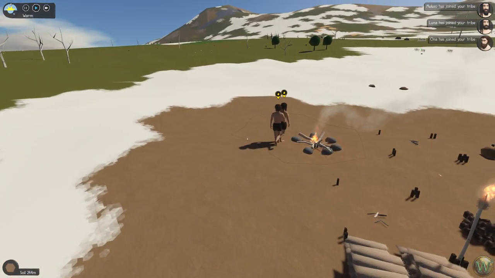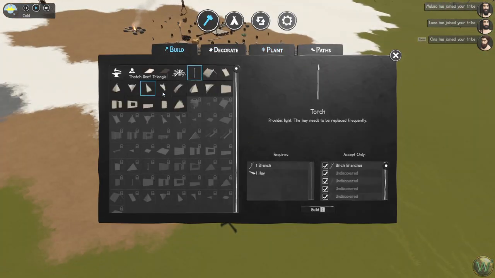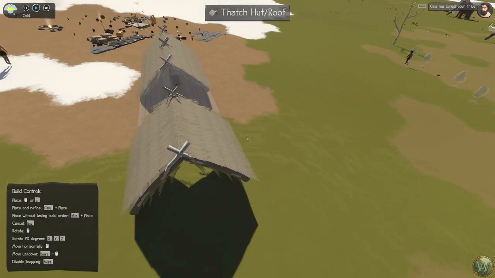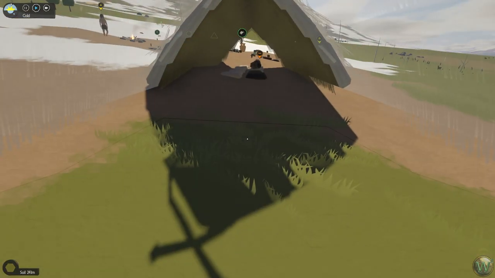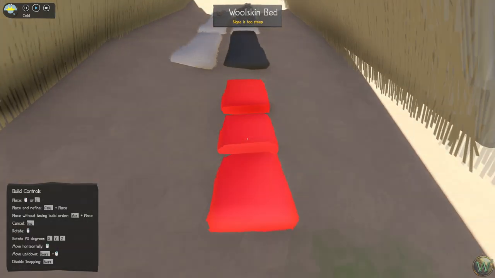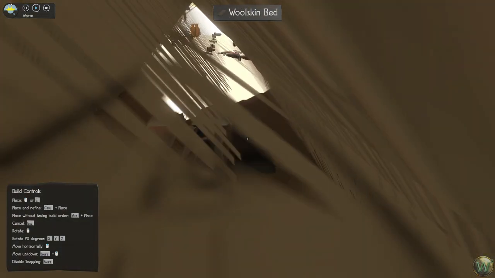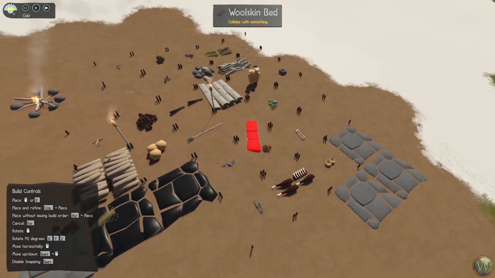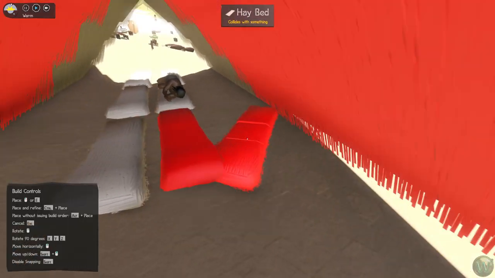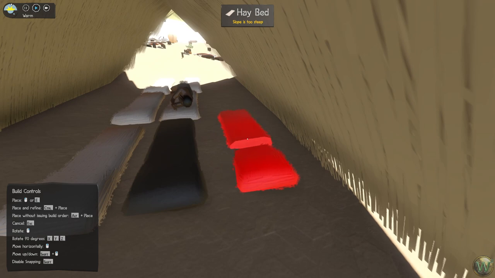Ona, Luna, and Meluso have all joined your tribe. Alright, so they're going to need some housing. Let's build them another thatch hut roof here. And, oh, also, one of those things got rebuilt as woolskin. So let's see. We don't have any woolskins. Oh, wait, we do. It's too steep. Well, then maybe we have to put them in here. How many woolskins do we have left? Any? None. Okay, so I don't want to do a woolskin. I want to just do hay. Build hay beds. Hay beds. We just shove them in here next to.